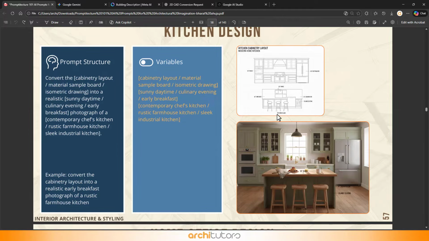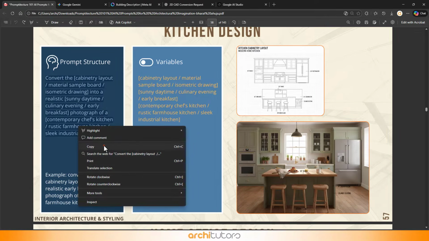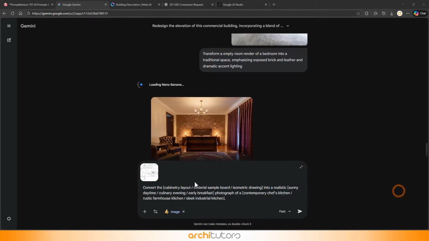This modular prompt is perfect for kitchen design visualization. You can insert any concept drawing, sketch, or isometric view, and then choose variables for lighting, texture, interior style, and color scheme. The beauty of this workflow is that you simply copy the prompt and keep only the variables you need along with your input image. For this example, my input was an isometric drawing.